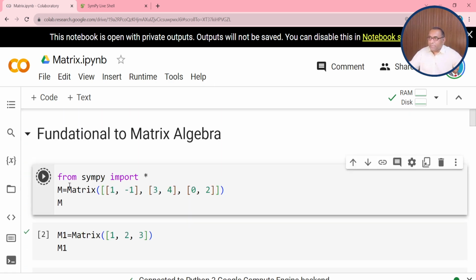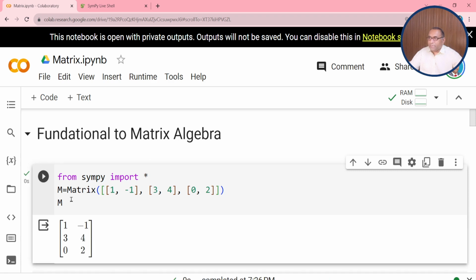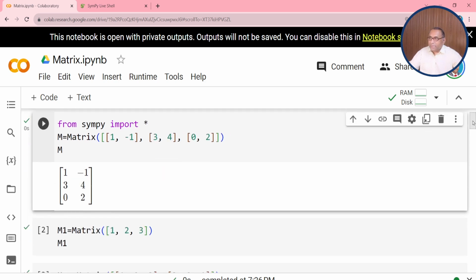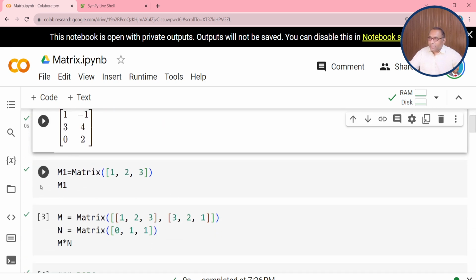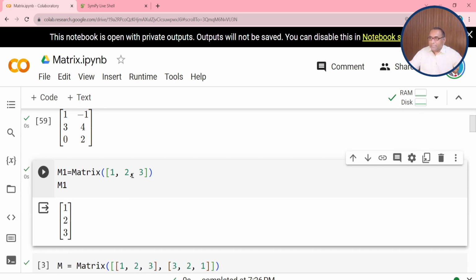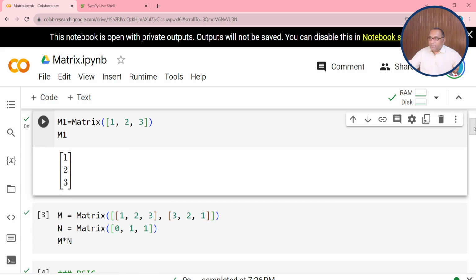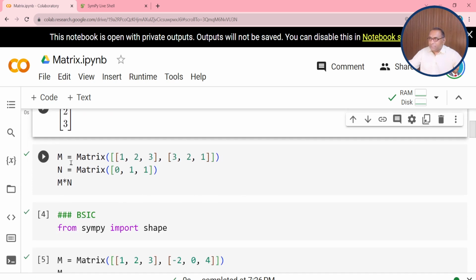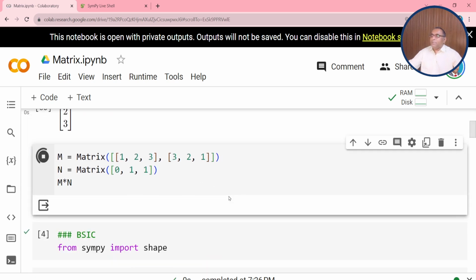On the very top we have from SymPy import, and we have the matrix of 3 by 2 order. Again I have the column matrix. When you execute from this place, you can observe the syntax very carefully, which is quite simple, and you can simply enter. Here we have two matrices.